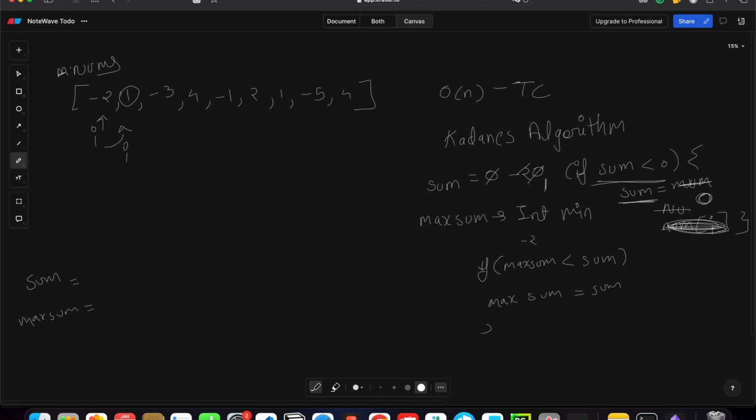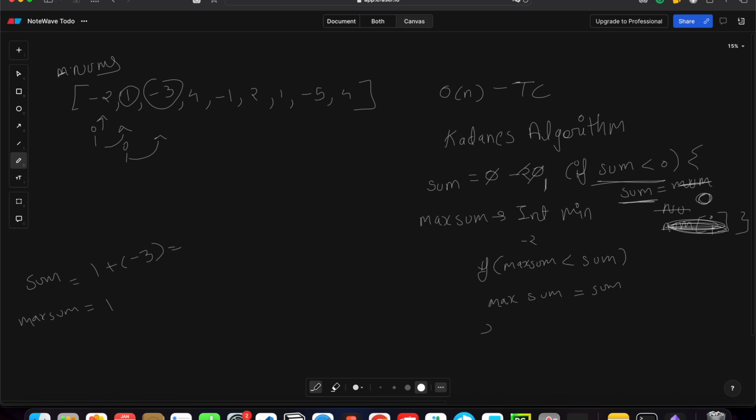Currently it's 1, and max sum will be getting updated to 1, right? Now we'll move I again. We'll check minus 3. We'll first check if the sum is smaller than 0. It is not, so we won't be updating sum. We will just use plus equal to, and do plus minus 3.